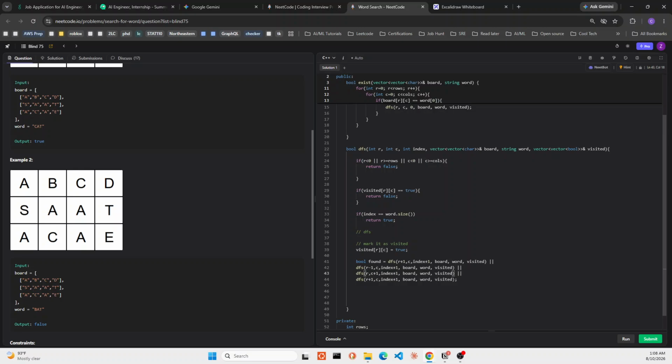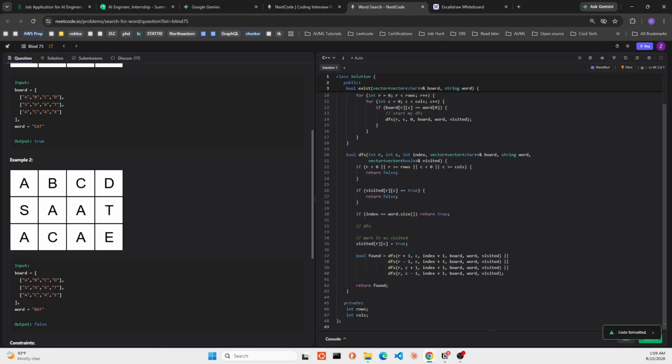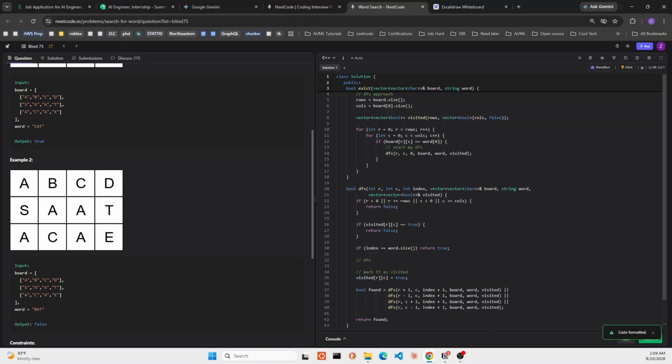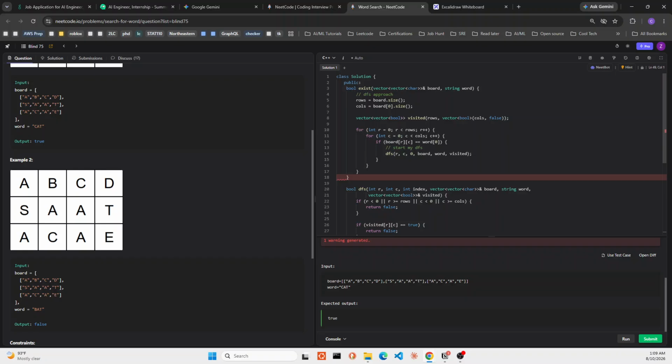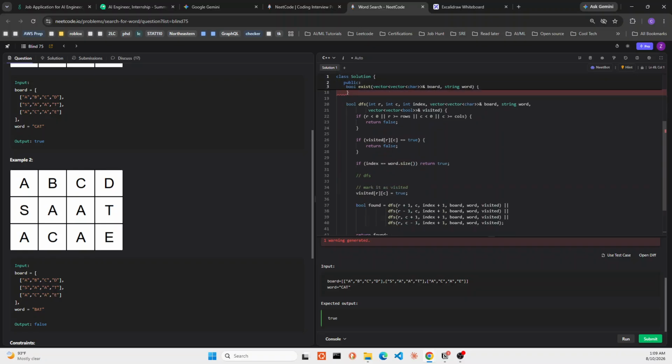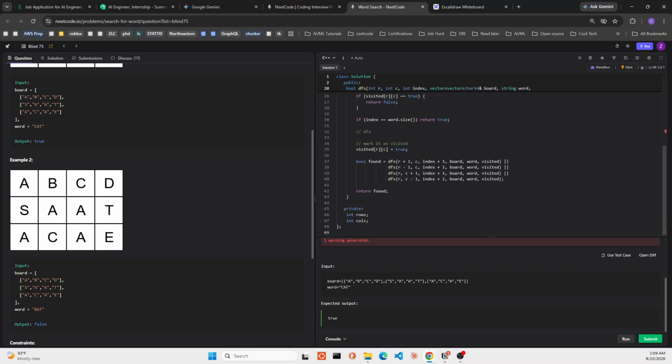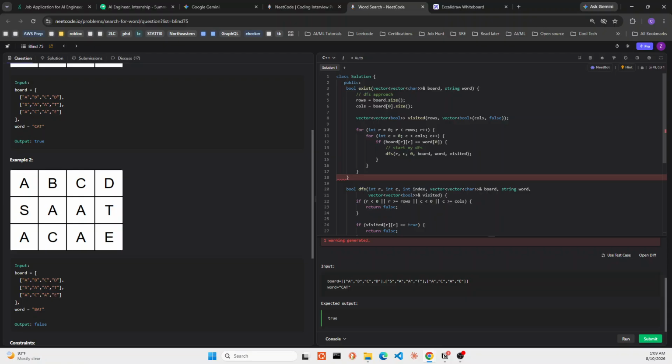Then we would have the first one go right or go left. And we would just turn back. Okay, so let's see. If it's true, return true.